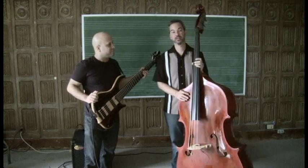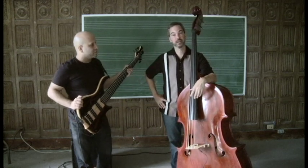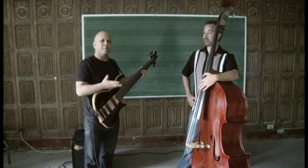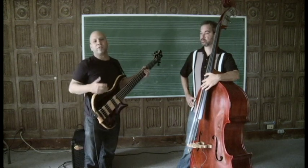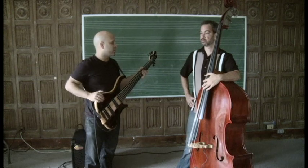Today we're going to be playing Solar for you as a demonstration of different styles of playing the same tune. Right. We're doing this because the principles of learning music are the same: learning the melody, learning the chord changes, and also approaching a solo through chord tones, playing the chord tones in the right way.